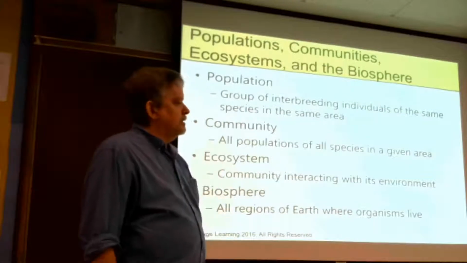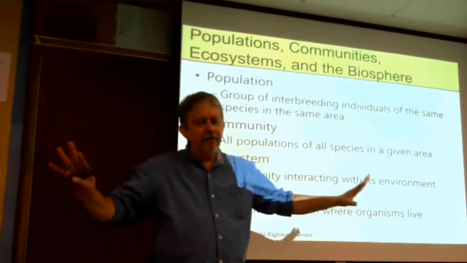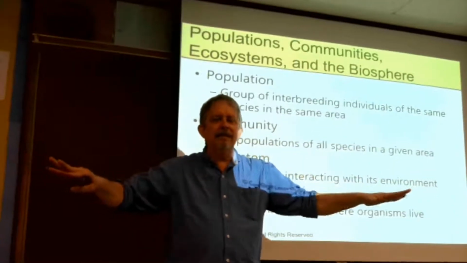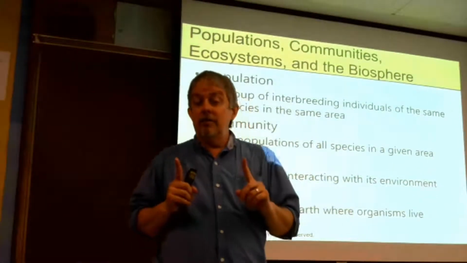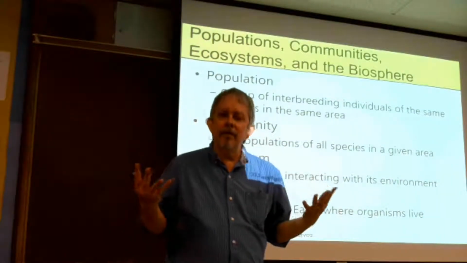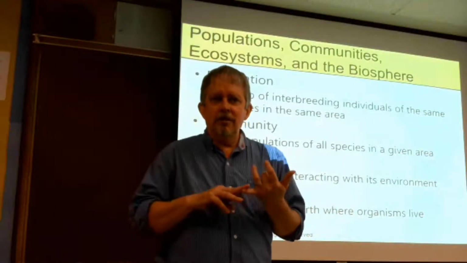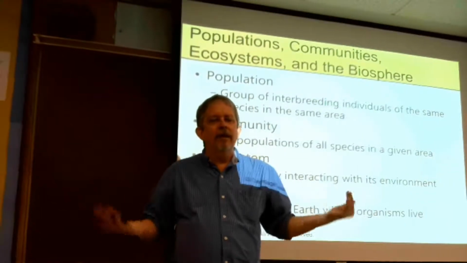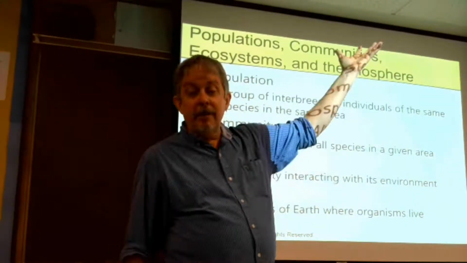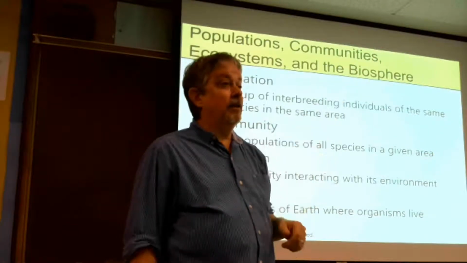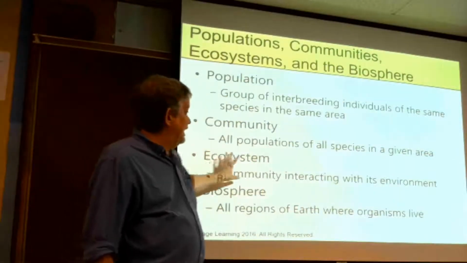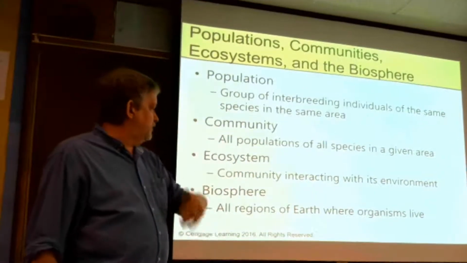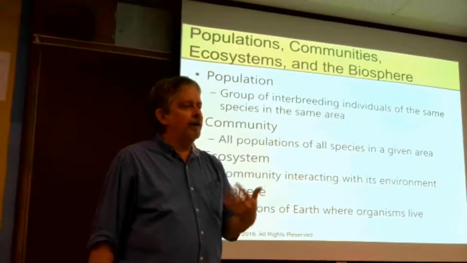The ecosystem is, we're broadening out even a little bit further than that. The ecosystem is the community with all the species, but we're going to add to the ecosystem the environmental factors such as wind, rain, water is critical for life to have input of water, sunlight that comes down. We're going to learn that sunlight is critical. So that is the ecosystem, so it's the living things plus the environment. And we go to the biosphere, which is all regions of the earth where organisms live.